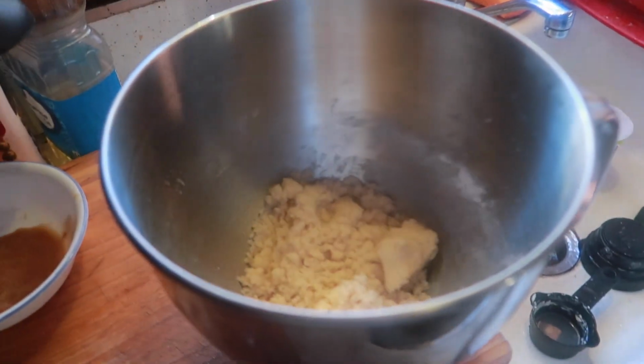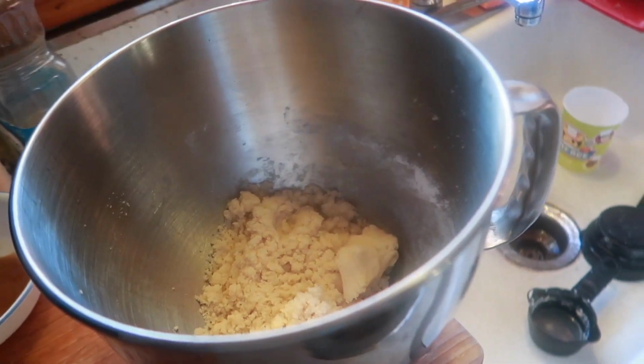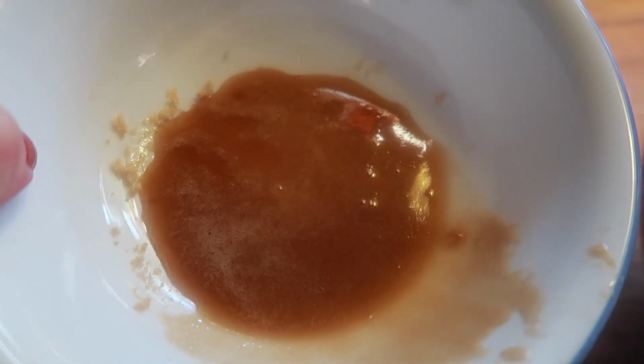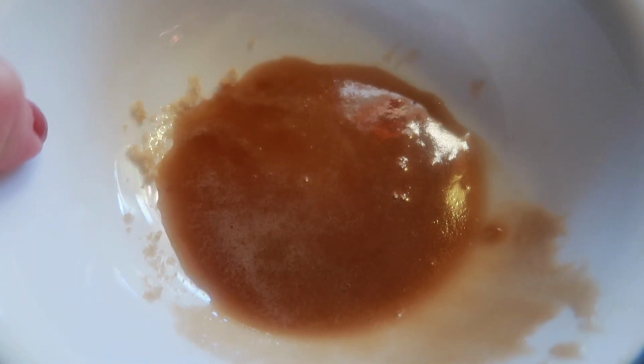All right, so I'm gonna roll that. And then I'm gonna roll it into this mixture. This is just an idea I made. What if I mix together a little bit of pancake syrup with a little bit of brown sugar and make, like, because it's good.